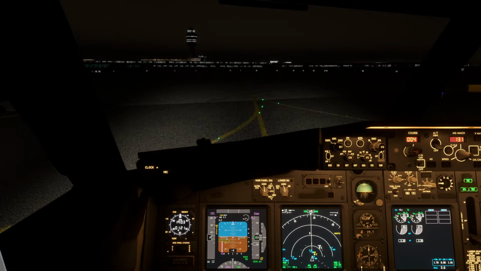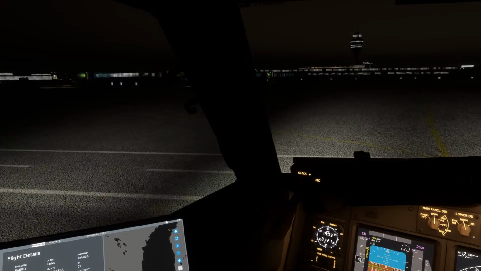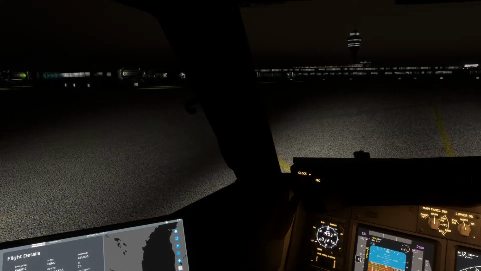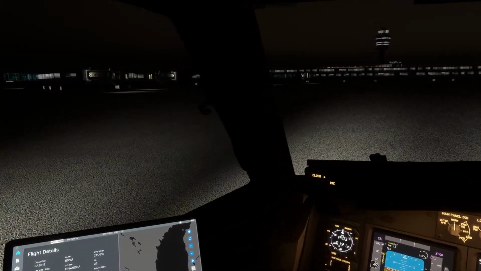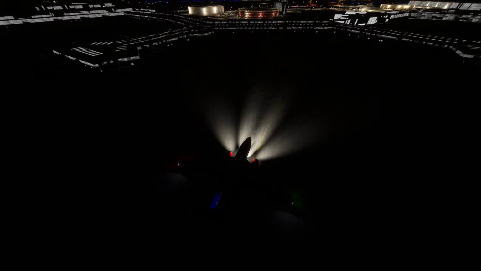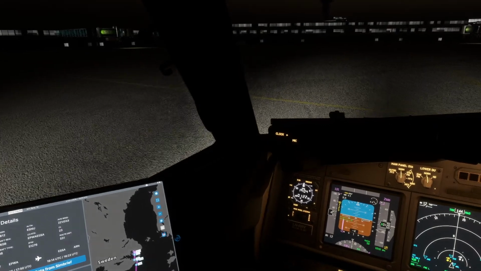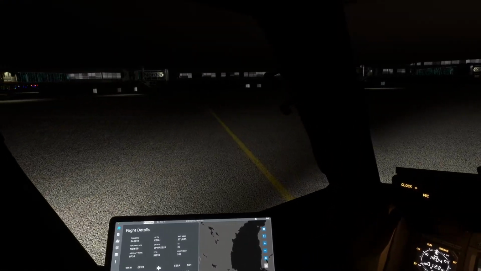Well, this is a little too dark for realism, isn't it? I mean, not even safe. I really have no clue what I'm doing. Well, I do, but I don't see anything. But let's follow the line here to the left. Just let's hope there's no aircraft parked there. It didn't look like it in the dark.